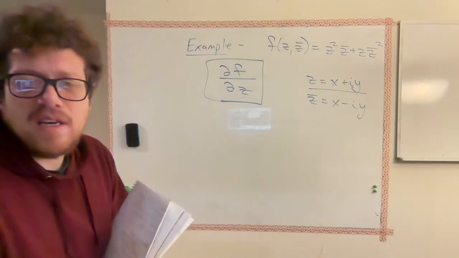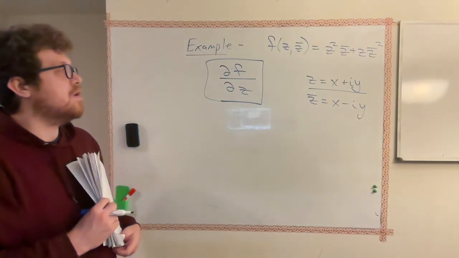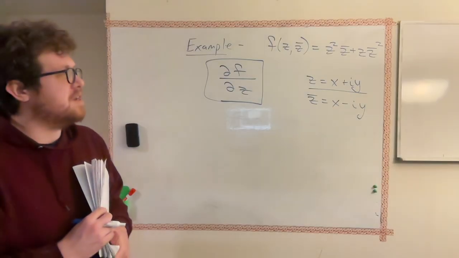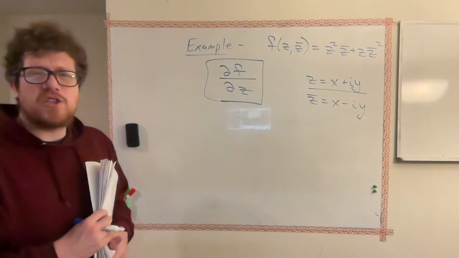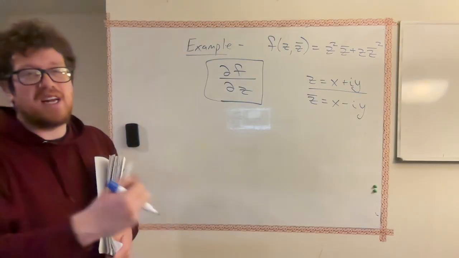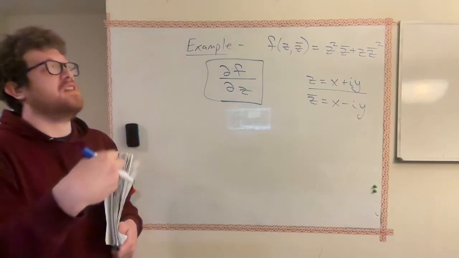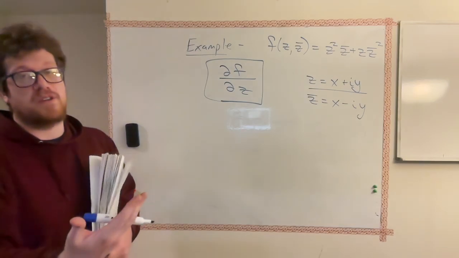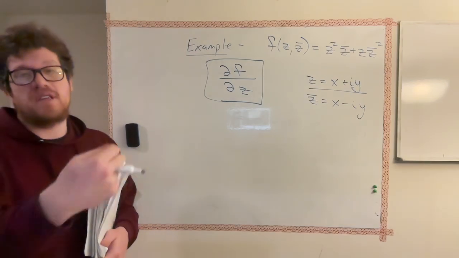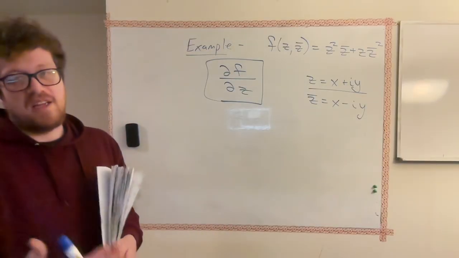Differentiable implies continuous. Yes. So that's true for real variables, but it's actually stronger for complex. If a function is complex differentiable, it's not just continuous. It turns out if it's complex differentiable on some open set, it's actually infinitely differentiable. So not only is the derivative continuous, but the derivative of the derivative is also continuous, and so on.